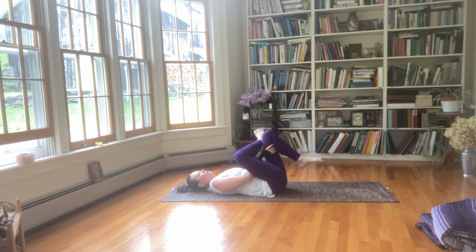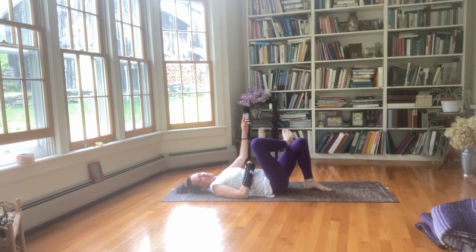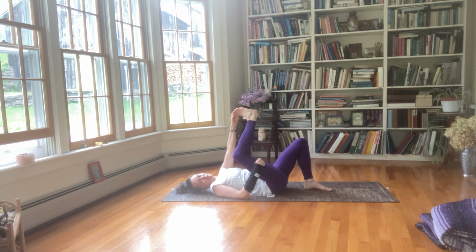And then lower your left foot down to the floor. We're going to transition to a twist. Lower your left foot to the floor. With your left hand, grab a hold of your right big toe. So you're holding your right big toe with your left hand. And you're going to straighten that right leg up. It might not get that straight, but straighten it up as much as you can.